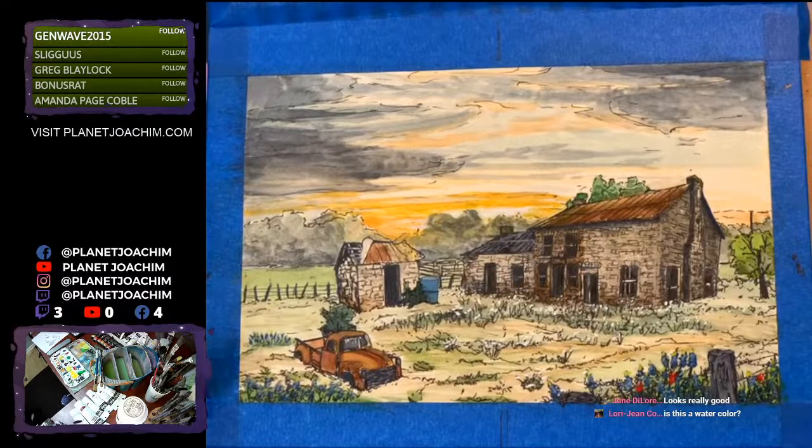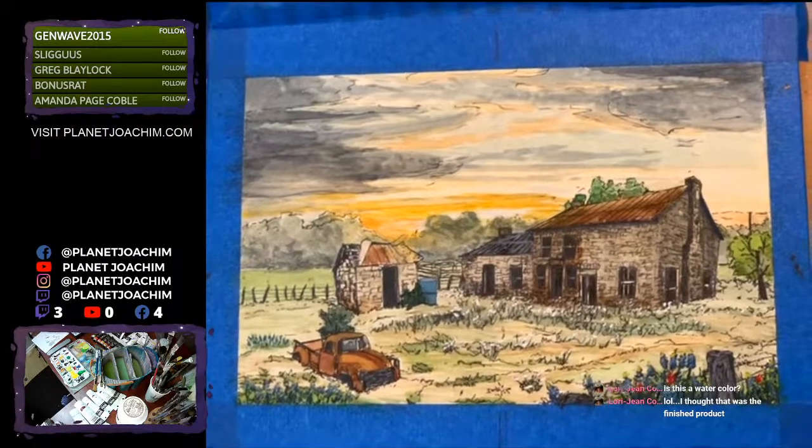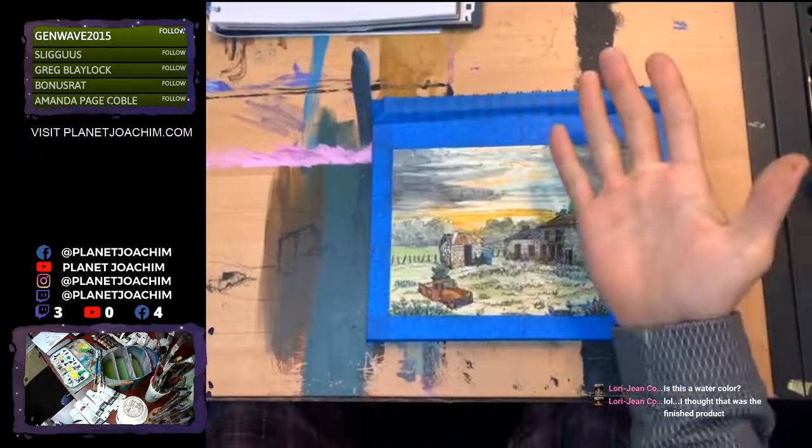Yeah, this is a watercolor and gouache together. I'm just really loving how it looks. I thought that was the finished product. Nope. It'd be a very tiny finished product, as you can see by my hand.